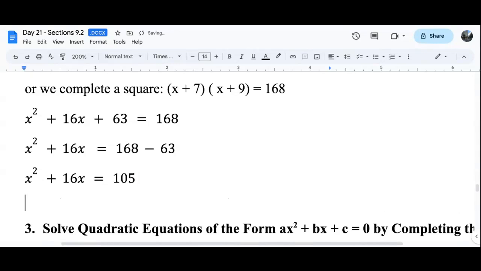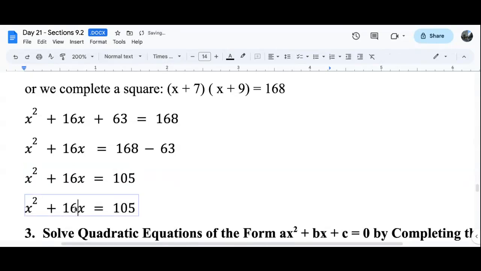Right? Now let's complete the square. How do we complete the square? So 16 is 2 times 8. What do we do? We just add a square, subtract a square. That means we add a square. Then we do the same on the other side, because we cannot just add a square to an expression or equation. We have to subtract, or since we have an equation, we can add on both sides. All right, so the equation stays true.